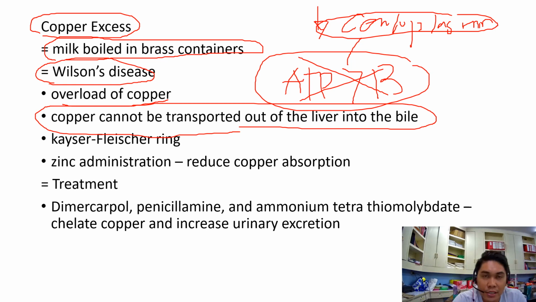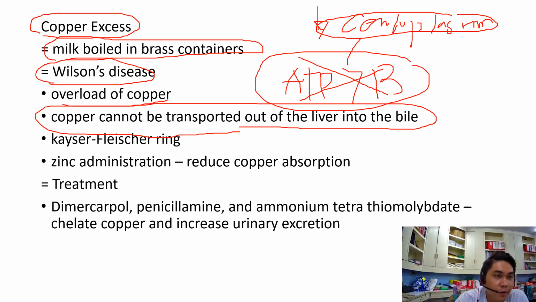So, it's the ATP7B gene that codes for the production of ceruloplasmin. So, no ceruloplasmin, no excretion of the excess copper into the bile. Meaning, the function of ceruloplasmin is to transport or to excrete the excess copper. The CMT1 is to transport copper from enterocyte to plasma. This one, ceruloplasmin, is to remove excess copper from your plasma to your bile. So the problem is the excretion of excess copper in Wilson's disease.